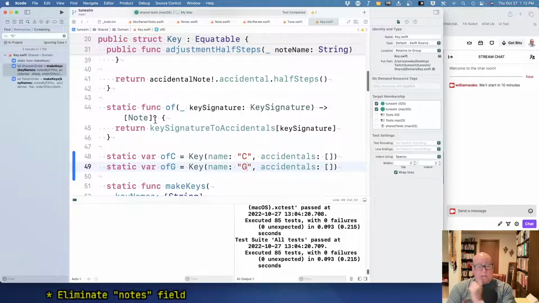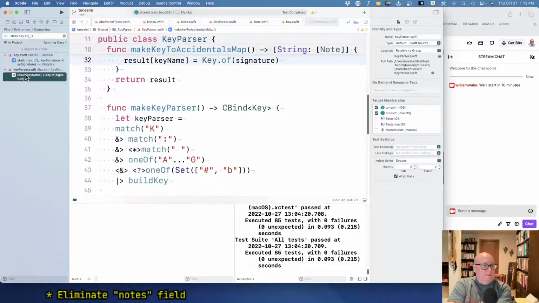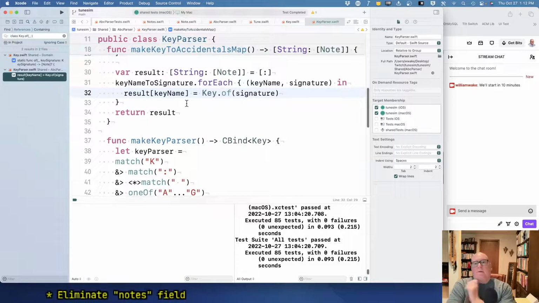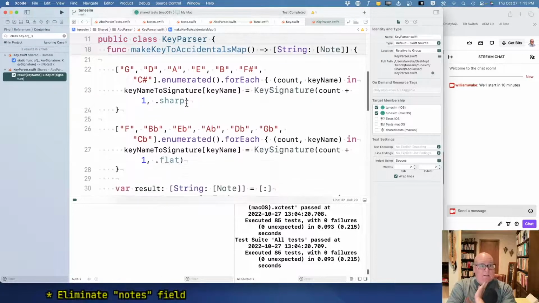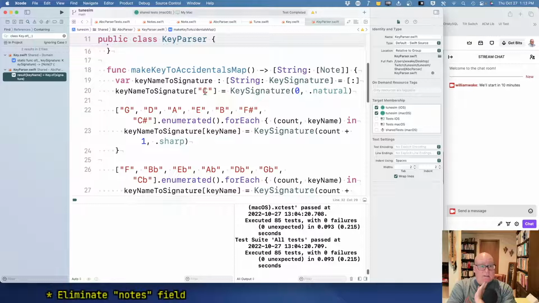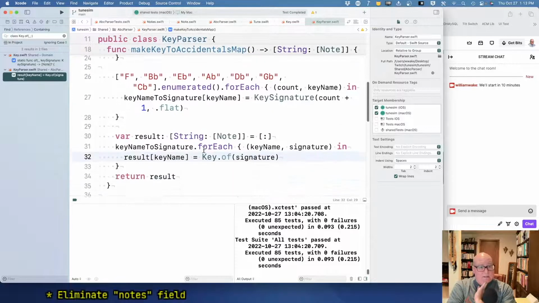It returns. Why is it returning? Who calls this? That's suspicious to me. Key parser. Okay, this is mapping the key signature names to their things. That, again, is sort of like what we want.